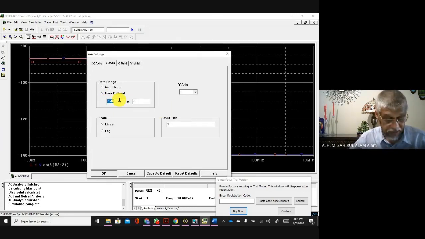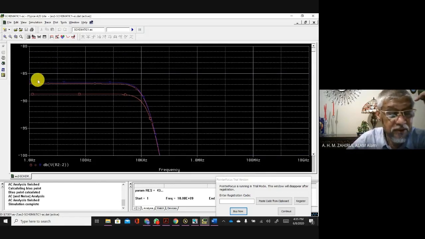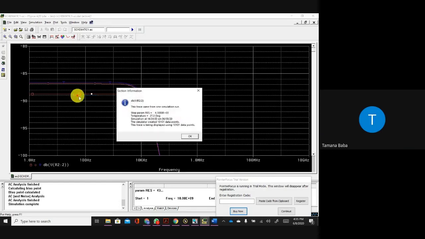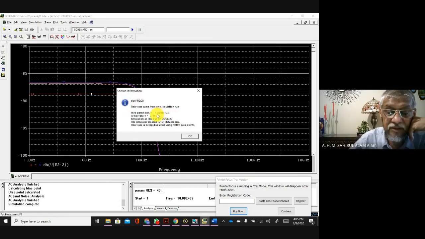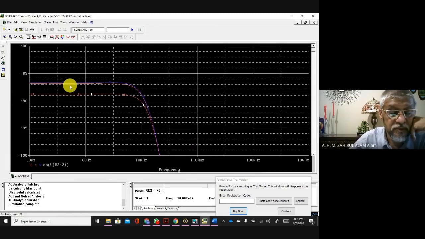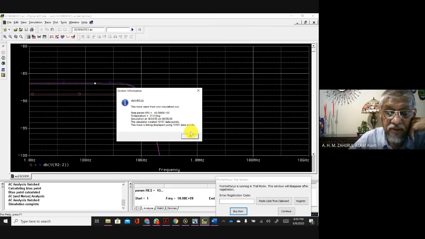Now the magnitude has changed. So now it goes for different values. If I look at the information here, this is for 4.3 kilo. And if I click the second, this is for 43 kilo.